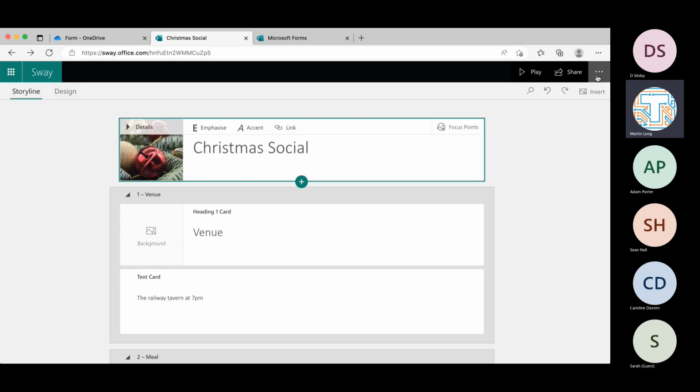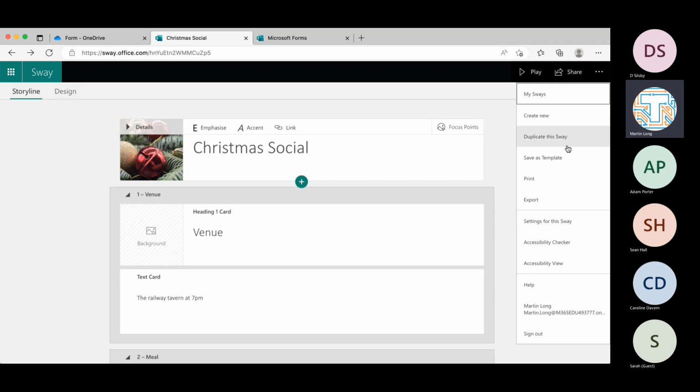And then you've got some options in the top right hand corner that you will no doubt end up wanting to change. So you click the three dots and it hides another menu. So if this was something you were using regularly, and maybe you've decided to use your weekly parent newsletter in here, you could duplicate this Sway and you could have it as a template. And you simply use the design in the remix to make it feel different every week, but you don't have to reinvent the wheel because you're starting from the same base template on your Sway. So duplicating it out, or you could save it as a template.